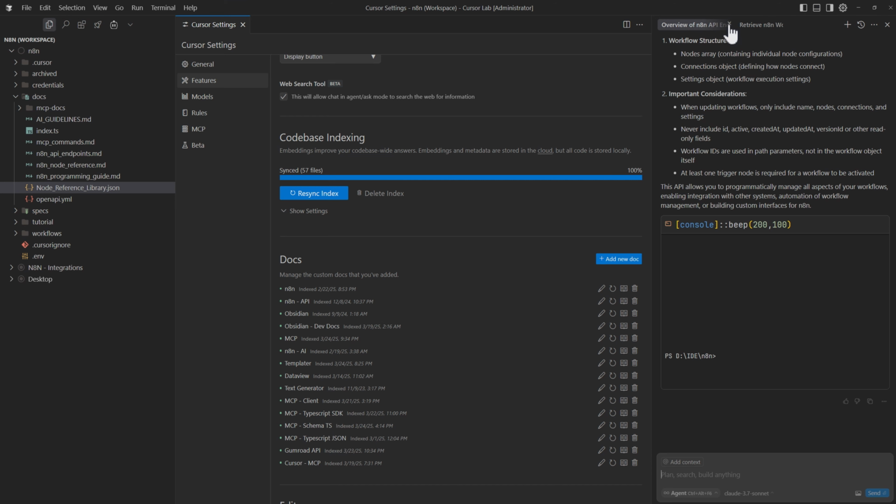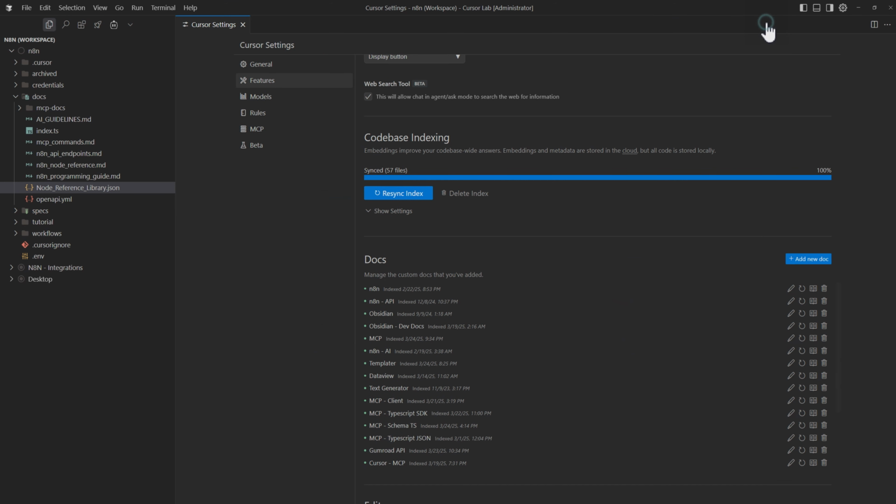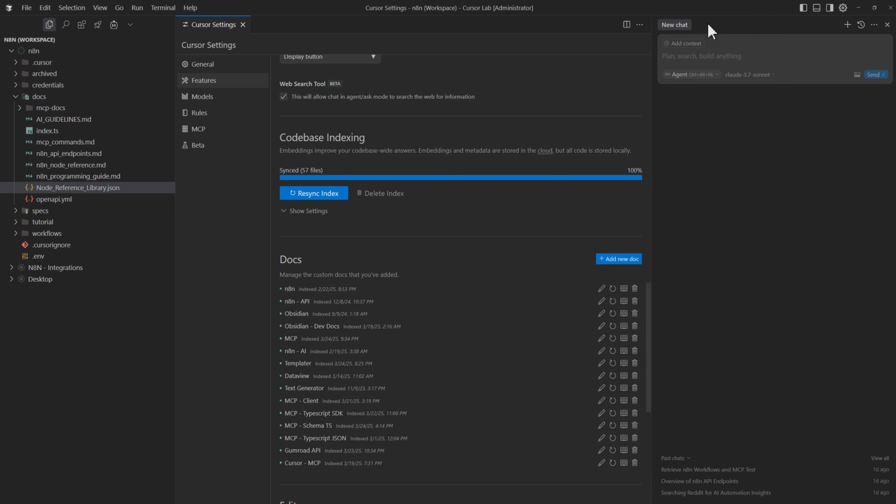I'm going to go over here and just start a new chat here. And it would be wonderful if when I click out of the last chat, it doesn't close the window. It just opens up a new chat automatically. And over here under the add context, this is key for getting real value out of the model here in Cursor. It allows you to add files and folders.